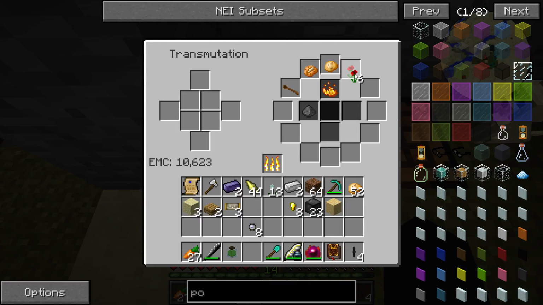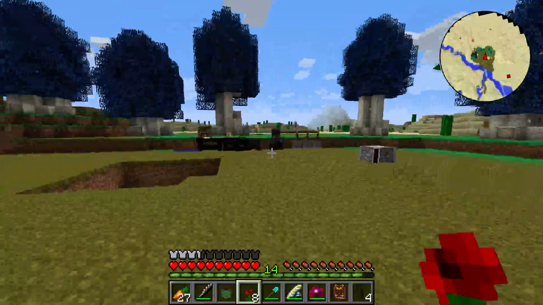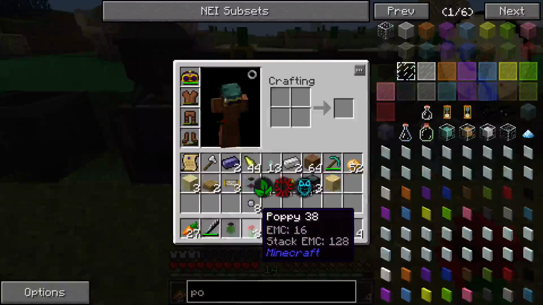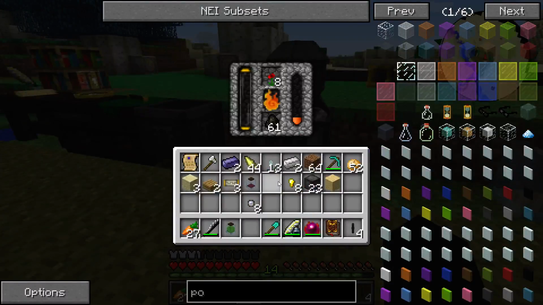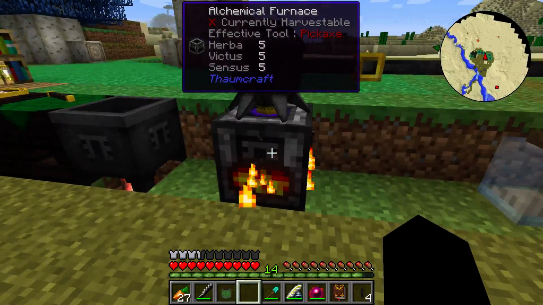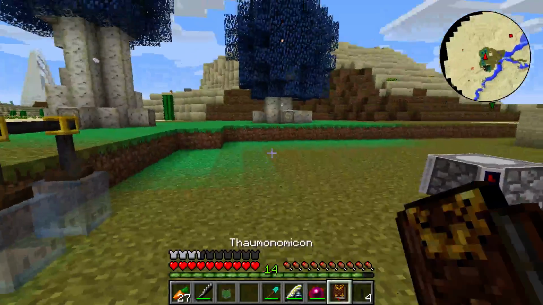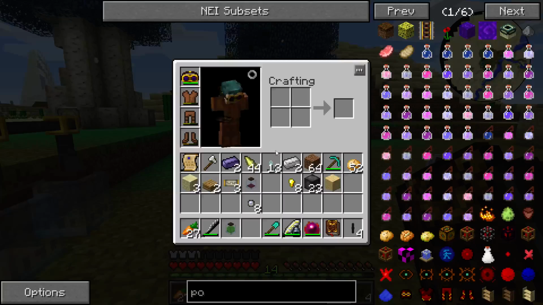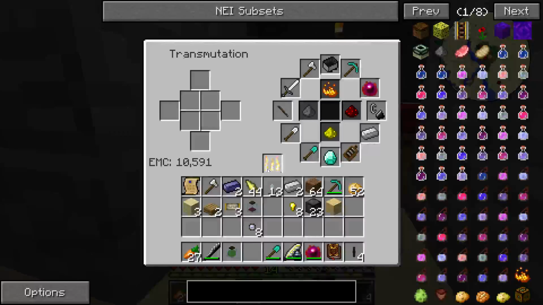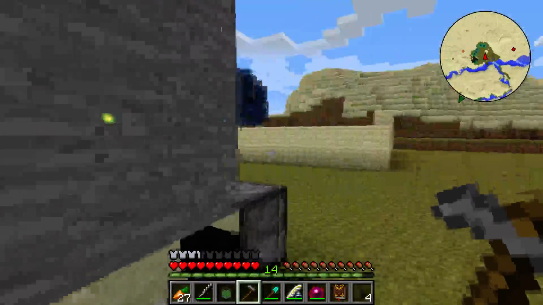Okay, I'm taking the poppy flowers out. There we go. Because I need Herba. Victus, Sensus. Mato and hoes, I know that for a fact. So let's grab some cobblestone hoes. Well, some stone hoes. There we go. And I just need to throw four in.